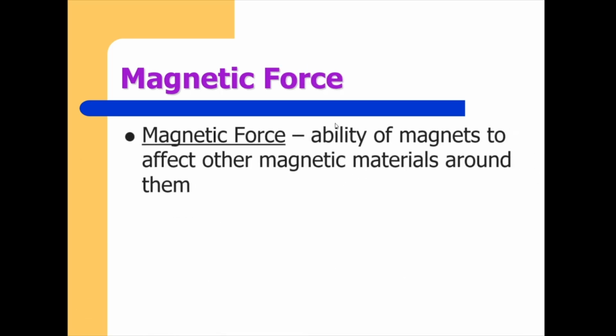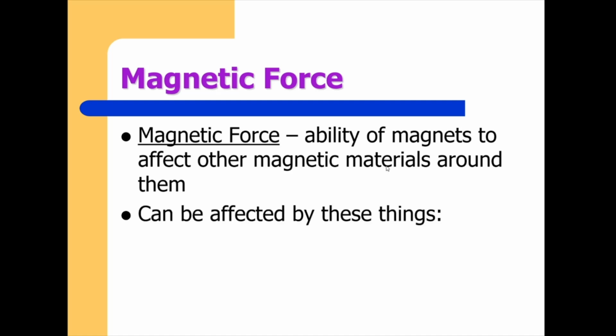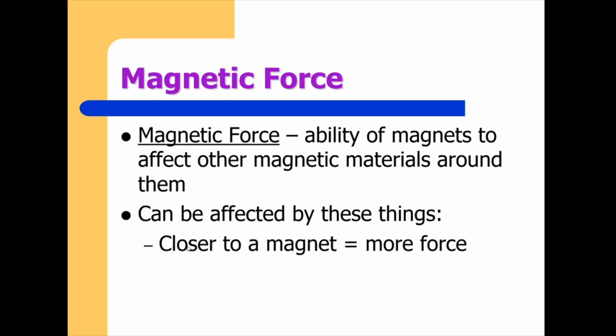Okay, and that is called the magnetic force. The magnetic force is the ability for the magnets to affect other magnetic materials around them. It can be either repulsive or it can be attractive. Okay, and it's typically affected by these things. If an object is closer to a magnet, you can feel more force.